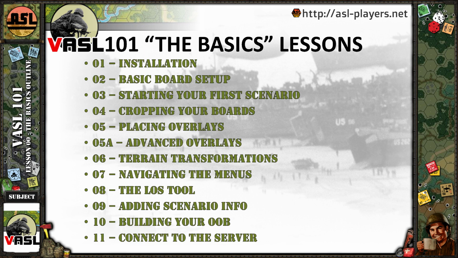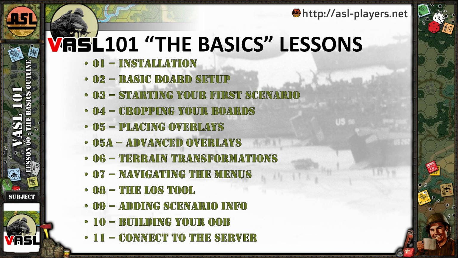And then lesson 10, the next to the last one, is how and where to pull your order of battle for the two sides that are facing off in the scenario and putting them on the playing surface so that the players can place them on the map to start the game.